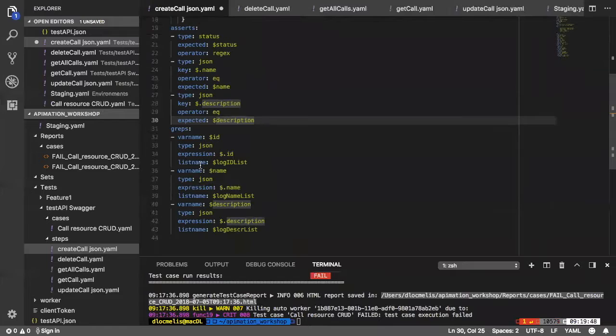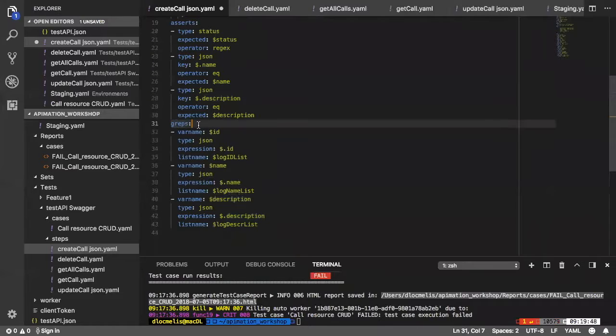So it's straightforward. And the greps functionality is very similar to asserts in the way that we use them, but different in that it allows us to export, or let's say grep, the values from the response that is sent by the server.